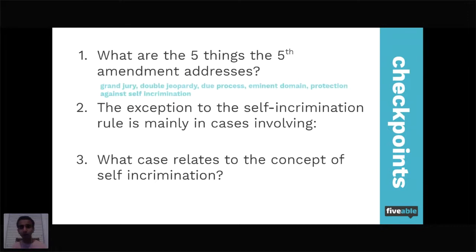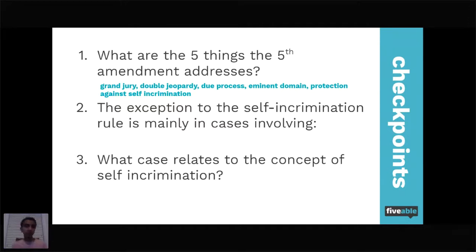The 5 things that the Fifth Amendment addresses are your right to a grand jury, protection against double jeopardy, your right to the due process of law, eminent domain, which is when the government has to compensate you fairly if they take your property. That is something I want to emphasize, which is probably not going to be a major part of your AP exam, but it's still a good term to know: the government can take your property. However, they must compensate you fairly for it. And it must be for something relating to the public, like a park, a school, something like that.